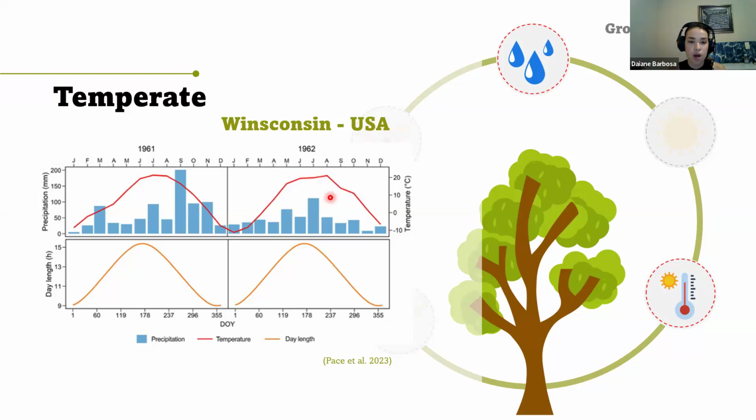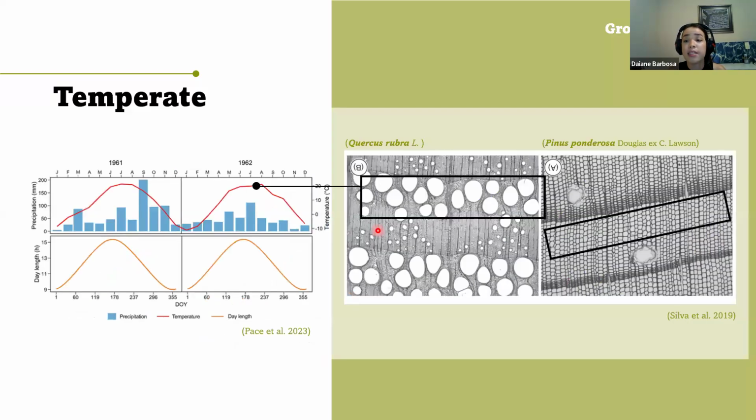Here we have water, and the plants can use the water. Here we have water too, but the plants can't use it because it's frozen. So it's the same as not having water. This is one of the big reasons that we see this very big difference in the wood between the beginning of the season and the end.